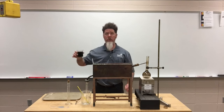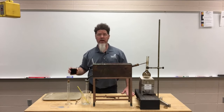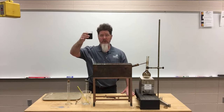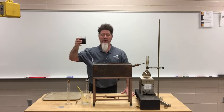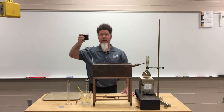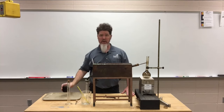And so we do this lesson as a simple way to explain how distillation works and how from crude oil you can separate out the different fractions to make gasoline or kerosene or jet fuel or diesel fuel or really whatever you want to. We're going to try to make some straight run gasoline and some diesel fuel.